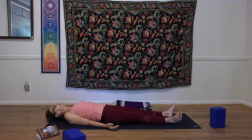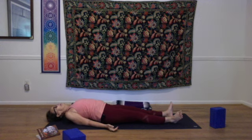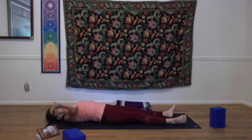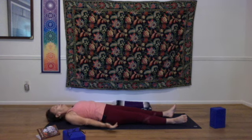Finding your way to relaxation. I like to tuck my tailbone under a little bit. Bring my shoulder blades under the shoulders a bit. Hands are angled out from the body. Feet are wide. If you have glasses, you might want to remove them. Or not.